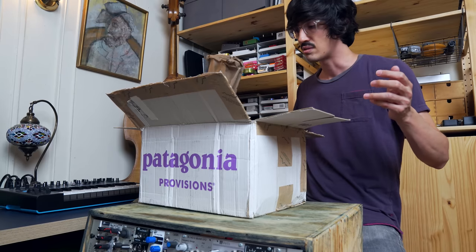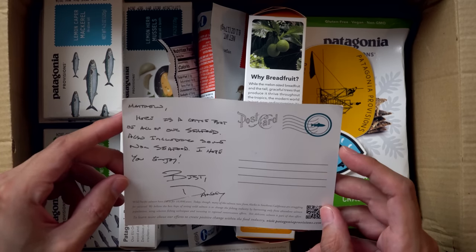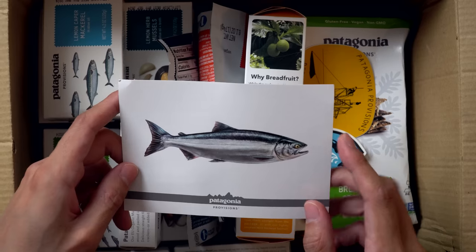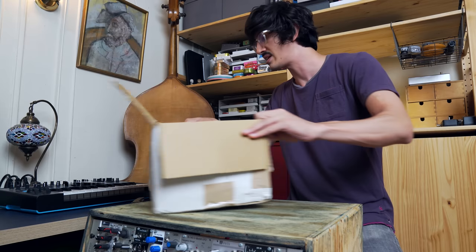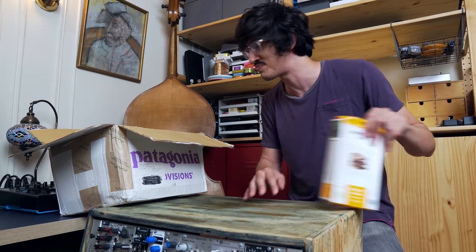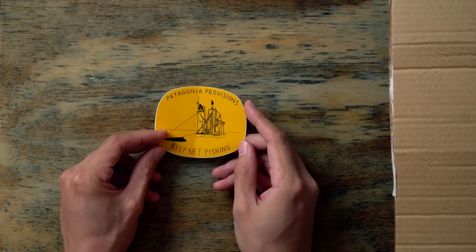Look at all this paper! Okay, so it looks like we've got a little postcard: 'Matthew, here is a little bit of all of our seafood' — well, is it a little bit or is it all of it? Also including some non-seafood. 'I hope you enjoy, best, Danny.' Thanks Danny, really do appreciate it. Look at this pretty picture — is he a mackerel? I don't know. First of all, we got some red fruit crackers. Patagonia Provisions makes crackers, sure.